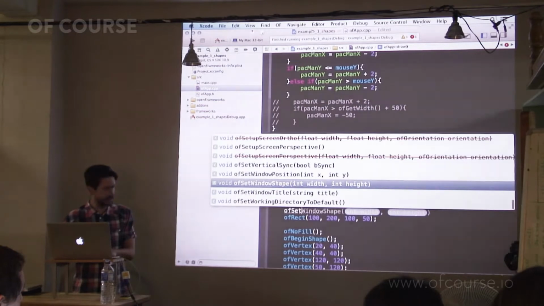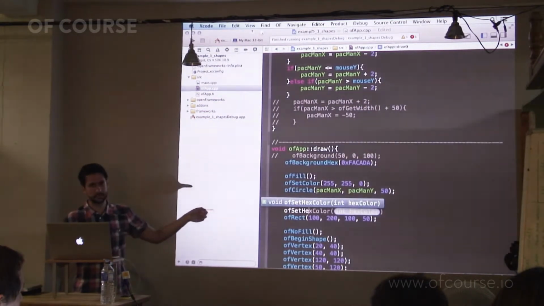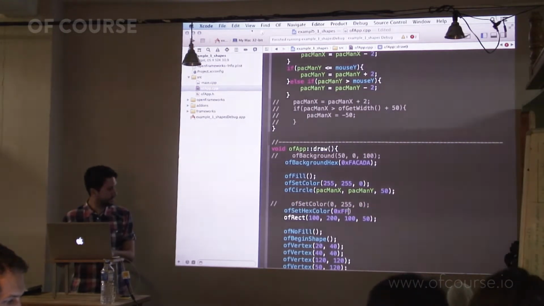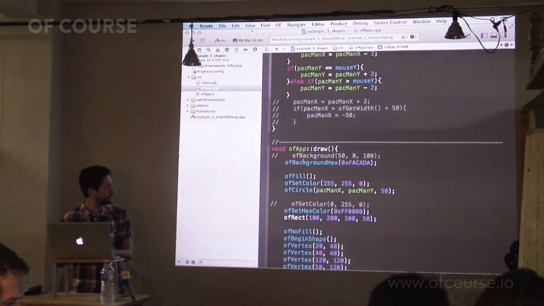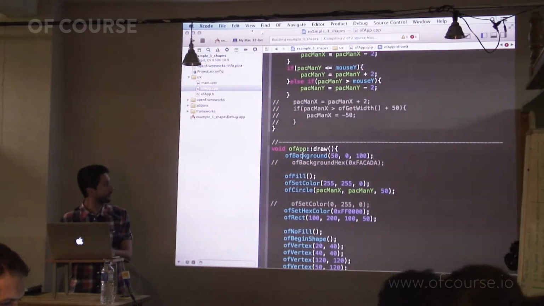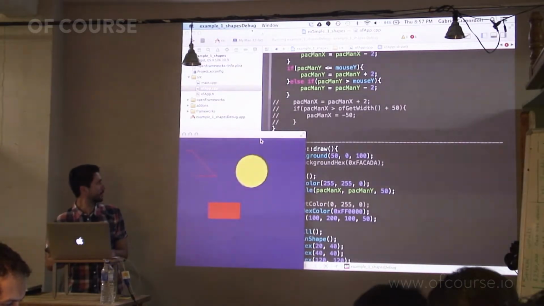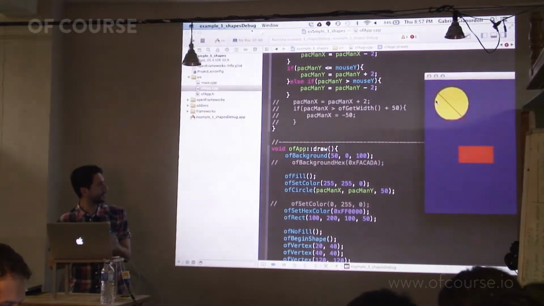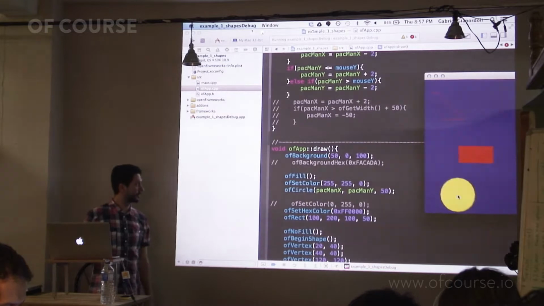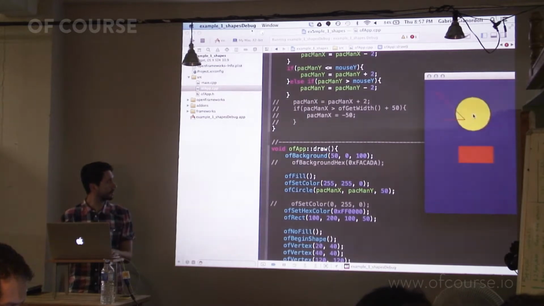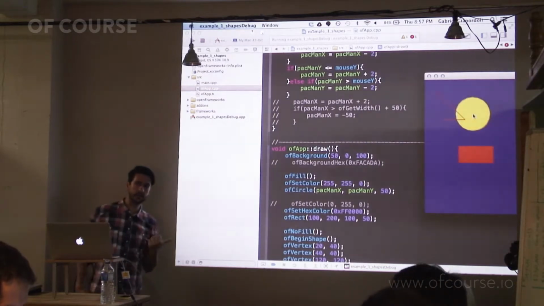So ofSetHexColor, then 0xFF0000. That's the same as red. Okay, cool.